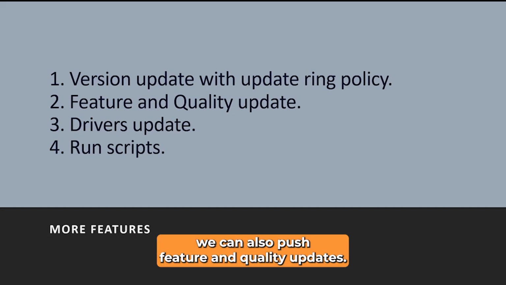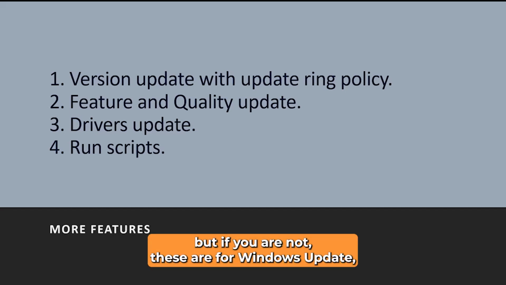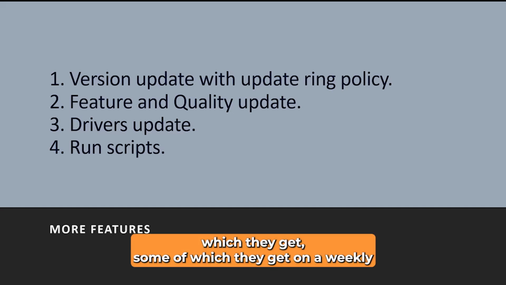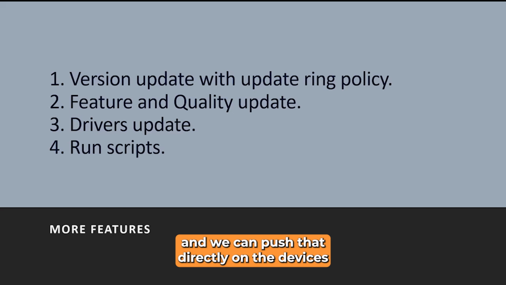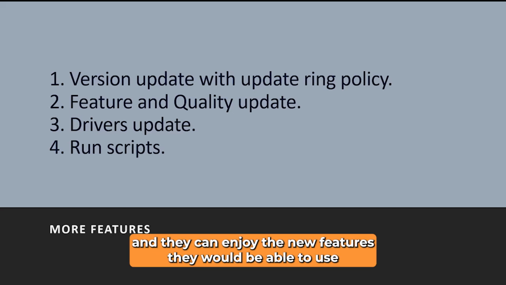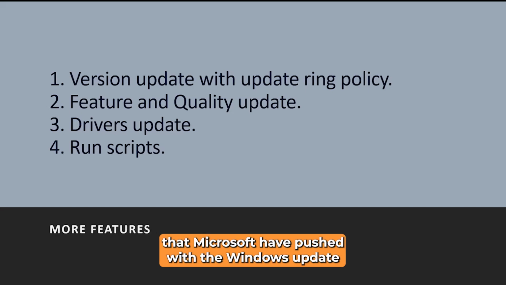We can also push feature and quality updates. I think you must be familiar with feature and quality updates, but if you are not, these are Windows updates which they get on a weekly, bi-weekly basis, and some they get on a half-yearly basis, and we can push that directly on the devices, and they can enjoy the new features. They will be able to use all the new updates and bug fixes that Microsoft has pushed with Windows Update.